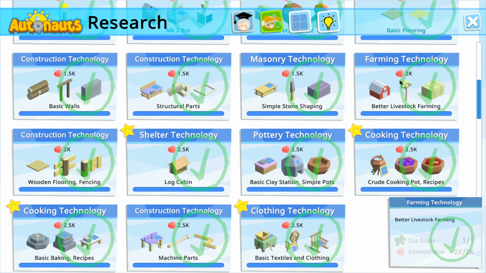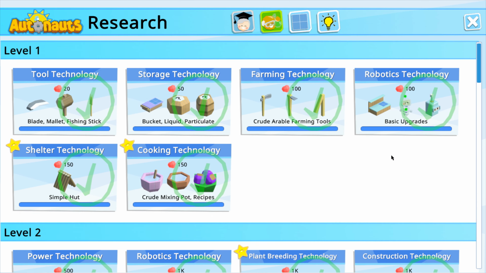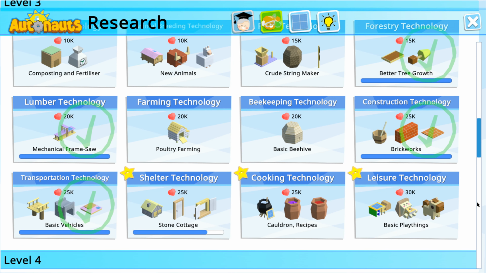Cooking? I could... Oh, I haven't done farming yet. Masonry. Construction technology? I did. I did all these construction-y things. Those are cool. Plant breeding technology. Alright, so I haven't done the plant breeding or the farming. These, obviously, I've all messed with. Stone cottage I'm getting next.